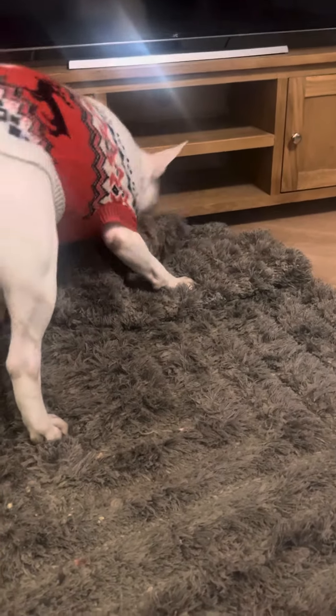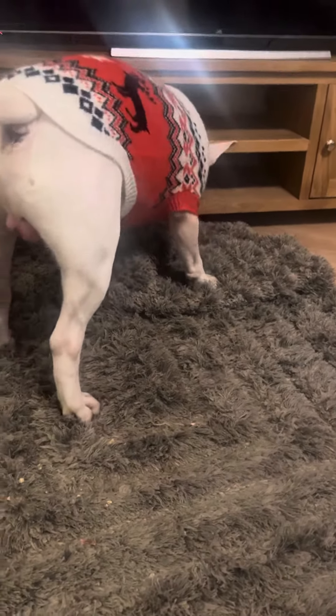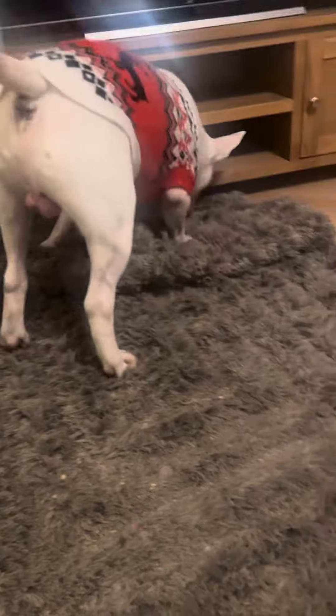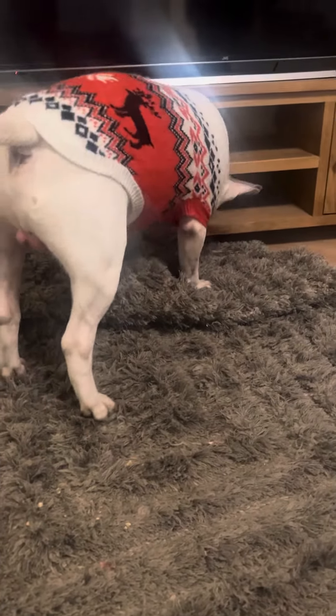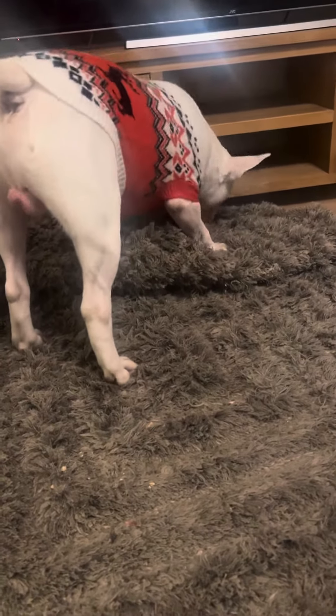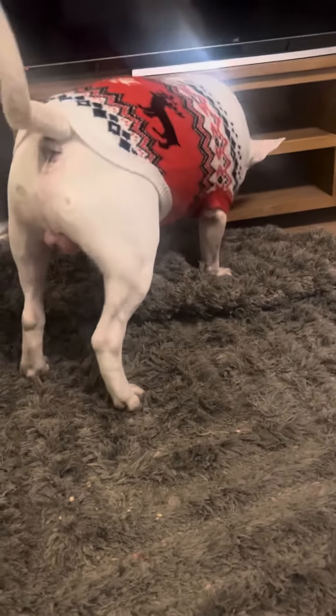Eli's got a short rib bone from the butchers and he's lifted the carpet up to cover the bone with. I've never seen a dog do this as much. I've seen him hide it and sometimes pretend with the soil or whatever they're covering it with, but this is hilarious. He's actually lifted the rug to put it over it. What are you hiding, Eli?